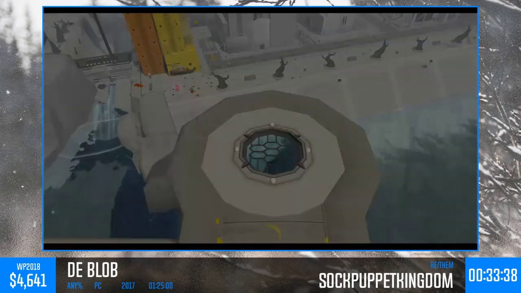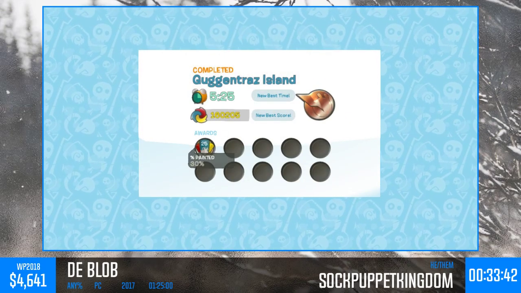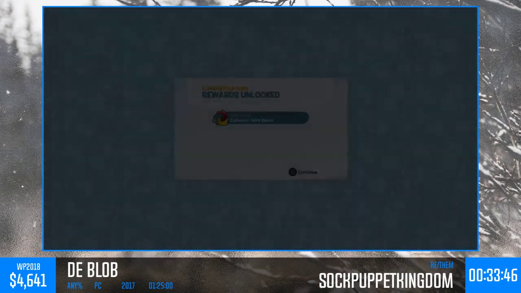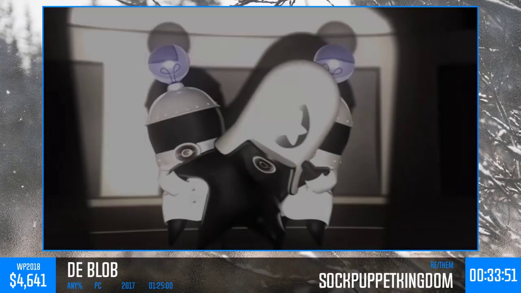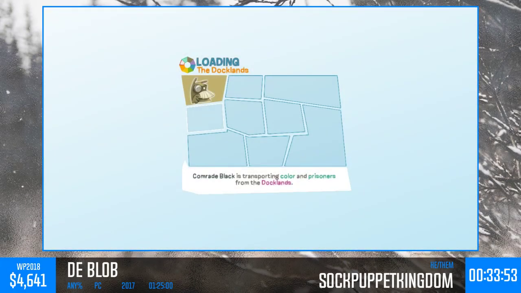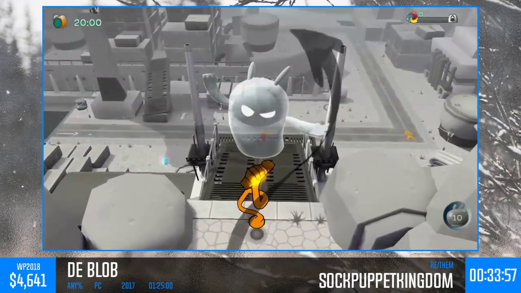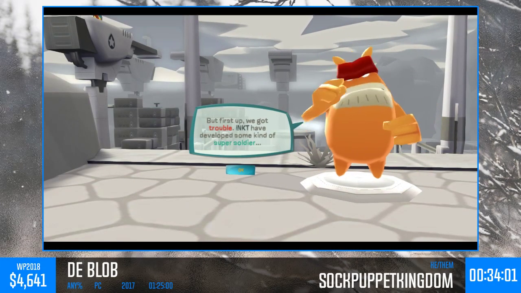Okay, 525. Alright. So now for the Docklands. This level is very interesting. Almost all of this level's points are derived from multicolor bonuses. And it also introduces a new variety of enemy called the Elite Inky.